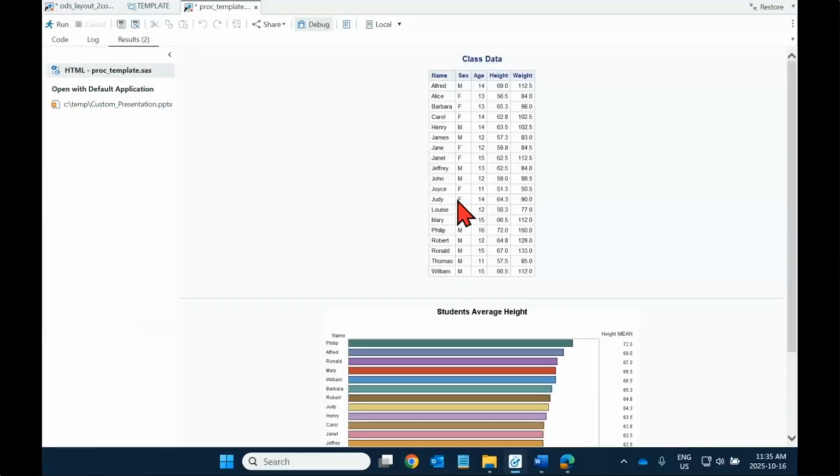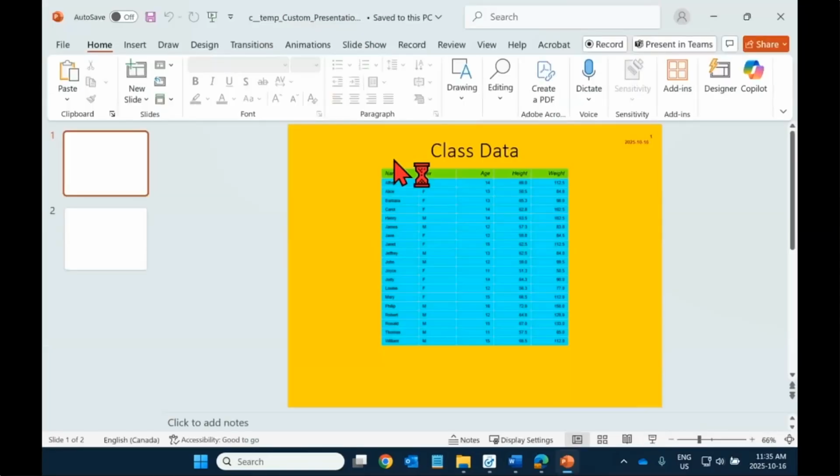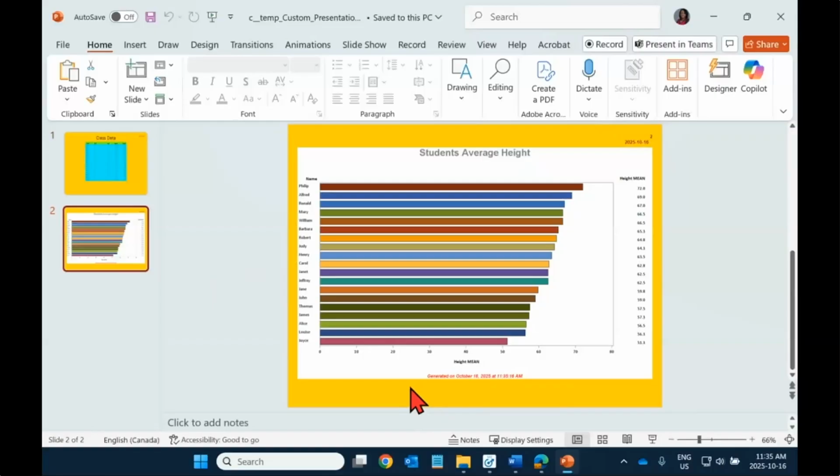And if I did everything correctly, cross my fingers, when I open up this PowerPoint, it should apply my custom style sheet. Okay, and there is my custom style sheet: the yellow background, the green and the blue in the table, the date and page number in the top right corner, and then my bar chart, the gray title, the red footnote that I wanted.